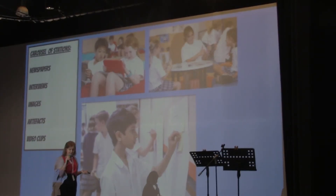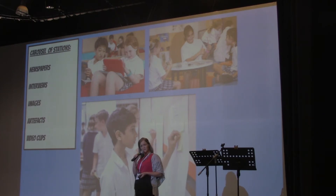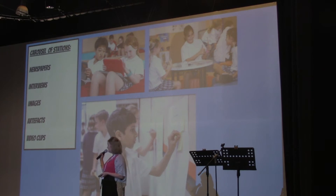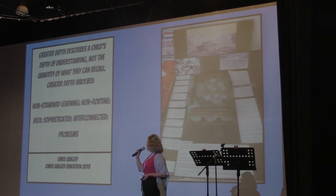In year six, we take our original list and set up camera cell stations. They know what they're doing now, so they work together and move around the room. We have a newspaper station, an interview station where we try to get live people in, and an image station where they can go online. Sometimes someone brings in artifacts — fans and medals — and they work collaboratively to identify the best resources. It doesn't have to be perfect.